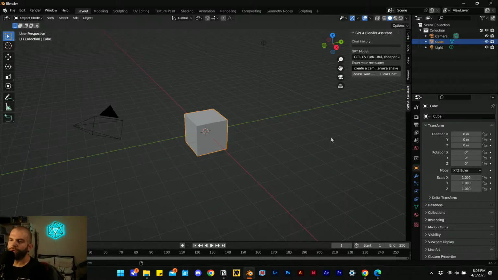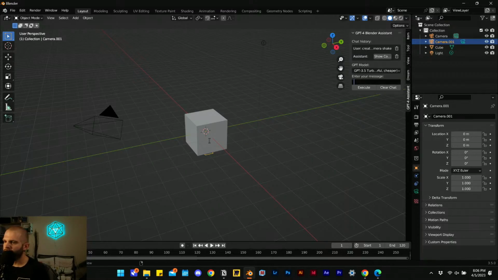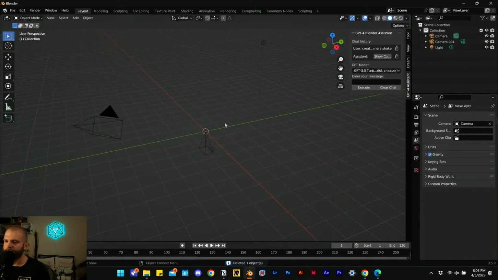And we can check that always on the right hand side on our layer structure. Okay, so error. Operator keyframe failed. Context is incorrect. So Blender is giving us an error here. We have the camera there, even though it says it failed. If we animate right now, you see that the camera isn't doing anything.